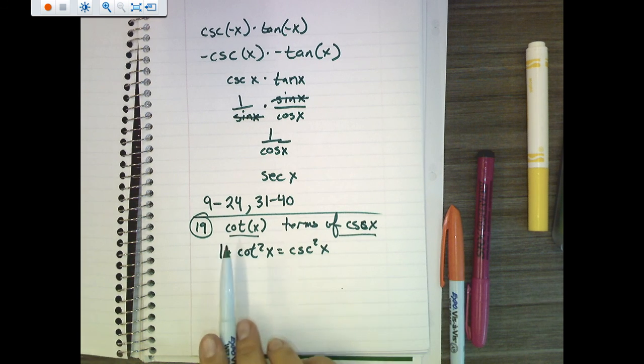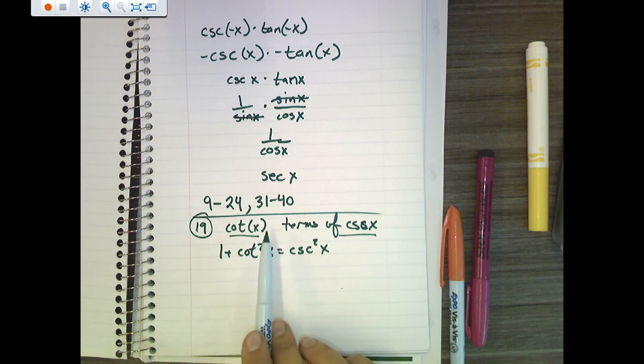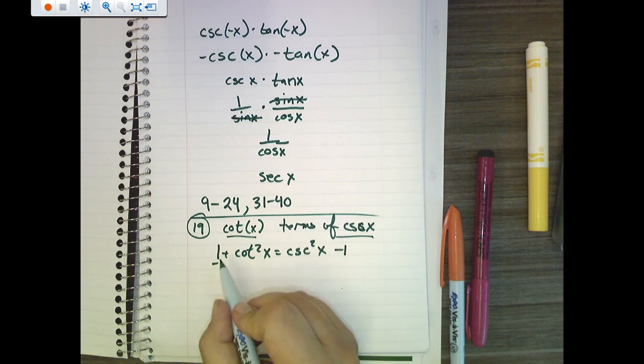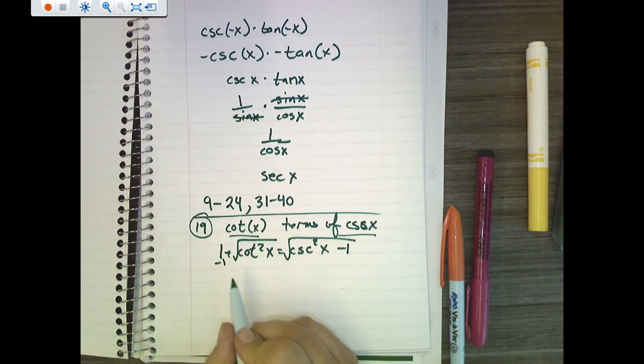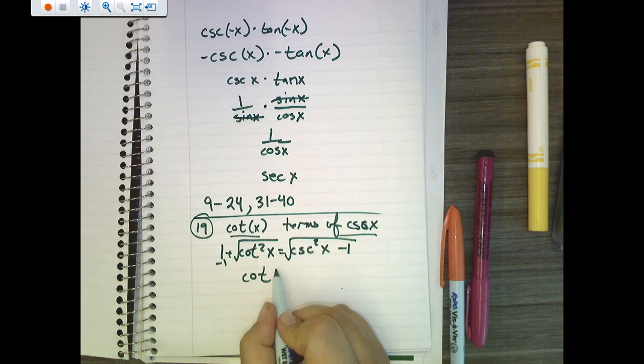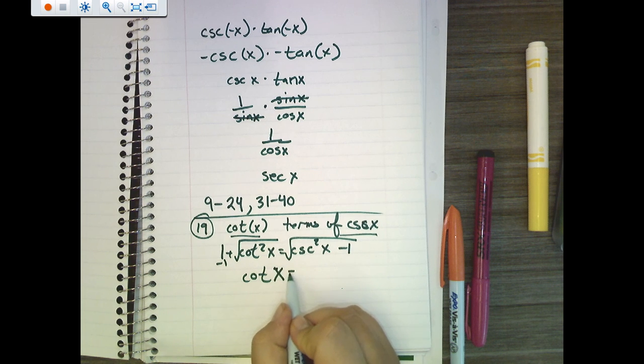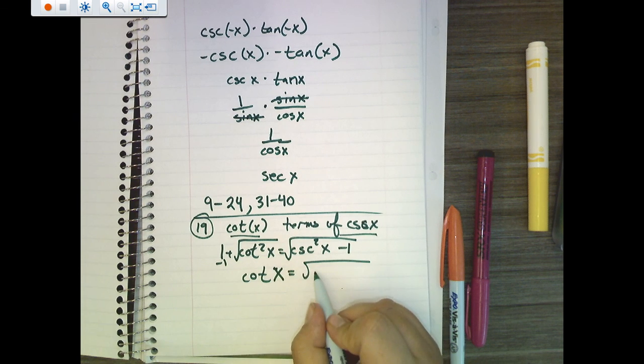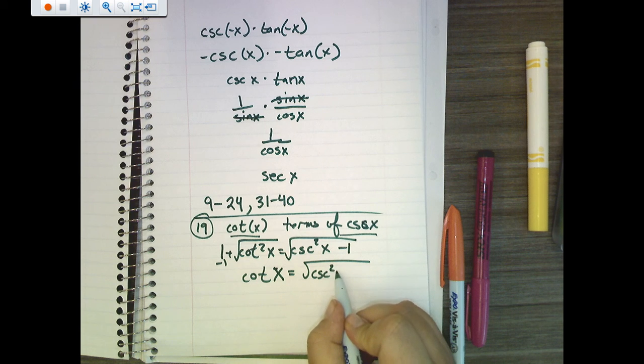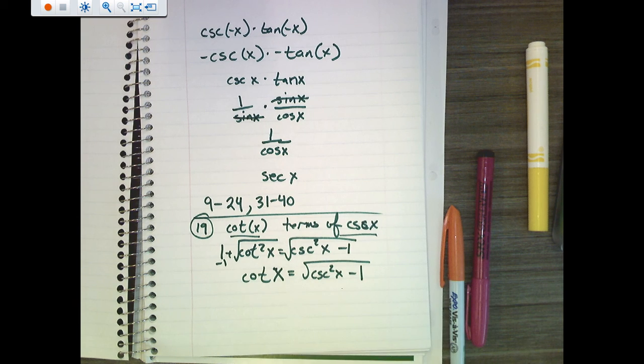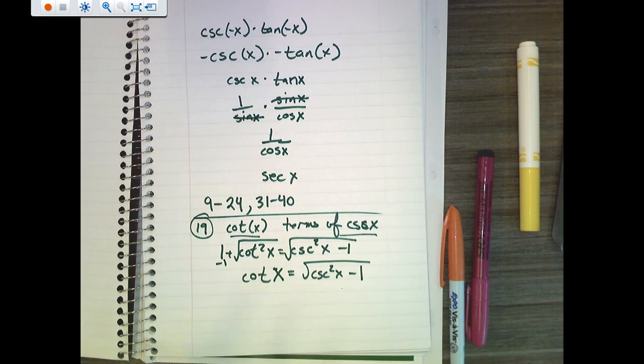Okay, so then I have 1 plus cotangent, so express cotangent. So now I need to solve for cotangent. So I'm going to subtract 1. Then I'm going to take the square root. Okay, so your answer is not that bad, and it does not take that long. So I just have cotangent of x is equal to the square root of CSC squared x minus 1. So you just need to solve for it all the way. So that's what those will look like.